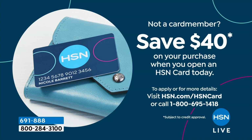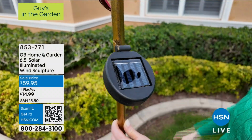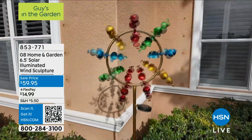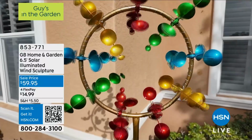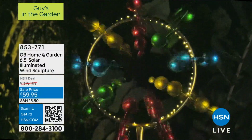All right, we've got a little bit of love of yard decor. Now that you've done all the hard work and you look pretty, put on the jewelry. That's right. I think we do the best, most beautiful spinner in the marketplace. We do, and we do them at a better price. Any one of our spinners is like double the price if you go to a specialty store. Definitely. And this one specifically, look at it, it's mesmerizing.